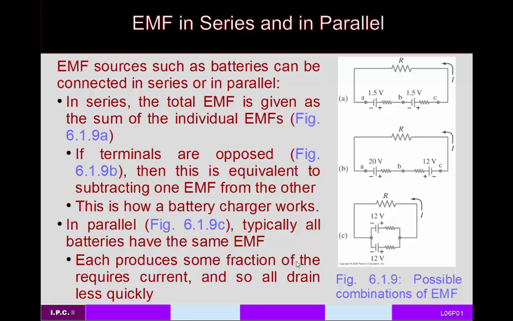So why do you put them in parallel? Well, each one of these batteries supplies an equal share of the current, and since the load out here has not changed, and since the voltage of the pair is equal to the voltage for any one battery, it means the total current is the same. So you're drawing less current from each one of these batteries. In this case, each one is supplying half of the current. And since the power of the battery is the voltage, or the EMF really, times the current, the power used from each battery is half as much, and so each one should last about twice as long as if you just had one battery here.